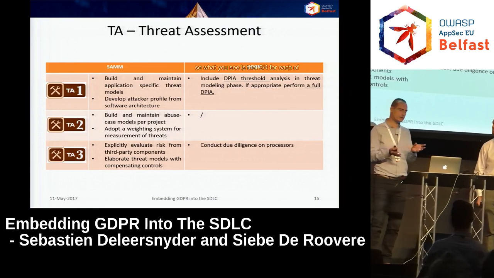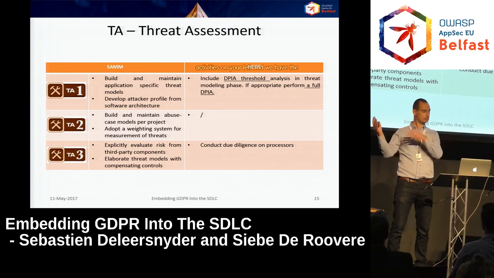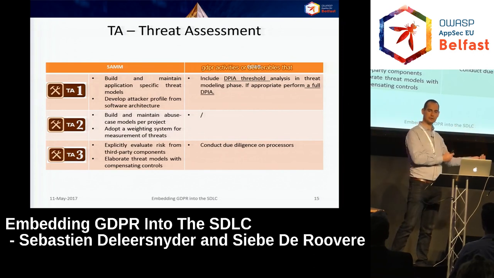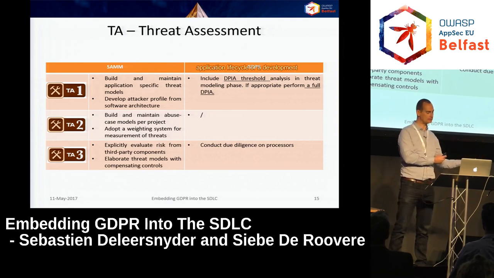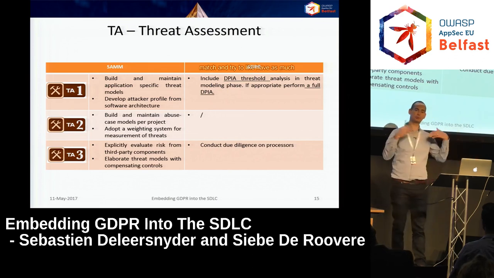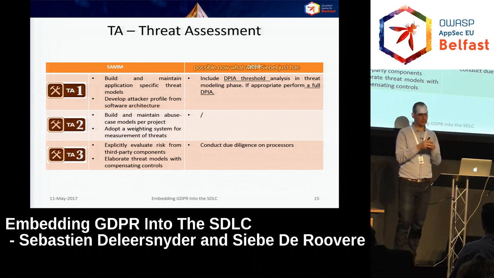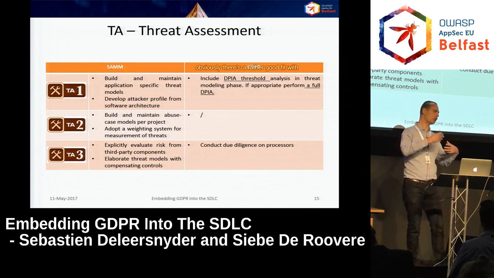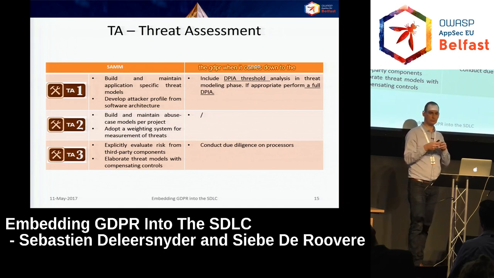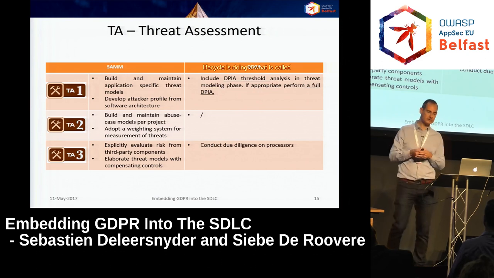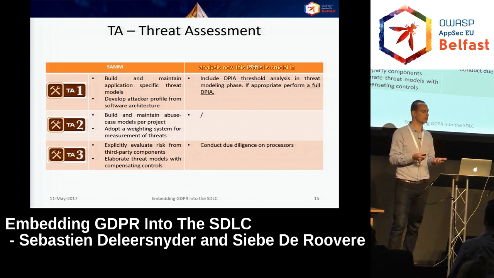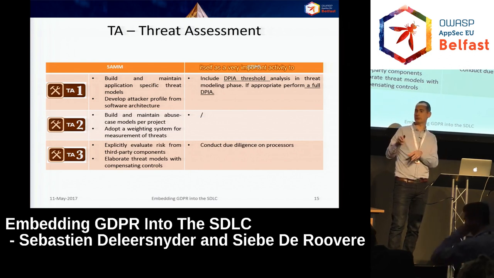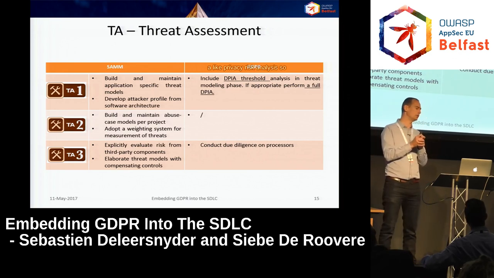For each security practice we have SAMM activities on the left and GDPR activities or deliverables on the right, to maximize overlap and integration. The three security practices just covered are on the governance side — which has a good fit with GDPR. When it comes to the construction and building of software, it's more challenging. One of the first steps in a security development lifecycle is a threat assessment or technical risk analysis. This is crucial and combines very well with a privacy risk analysis — looking at technical risks together with potential privacy problems.